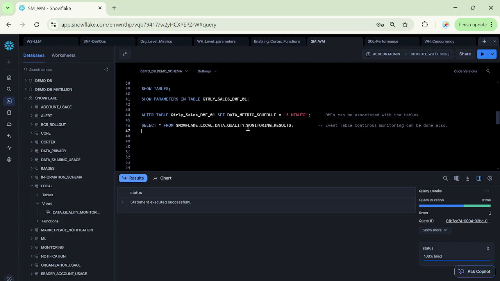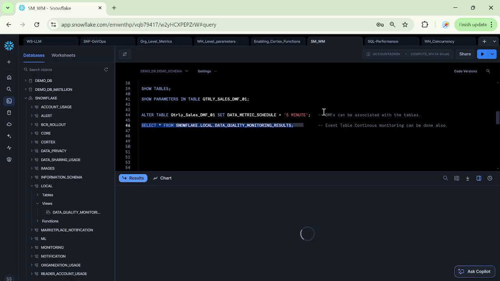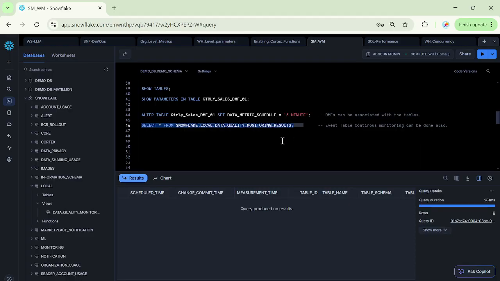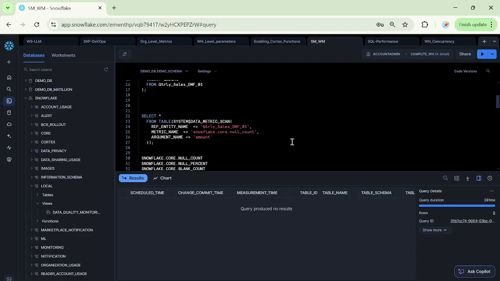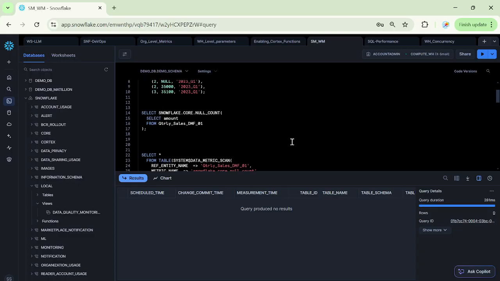Those will actually be captured natively within Snowflake through an event table, and this is the event table name: data quality monitoring results, right? In each 5 minute interval we will run something, and then we can easily query this particular event table and we will be able to get those results, right? So this is how we can leverage our DMFs.